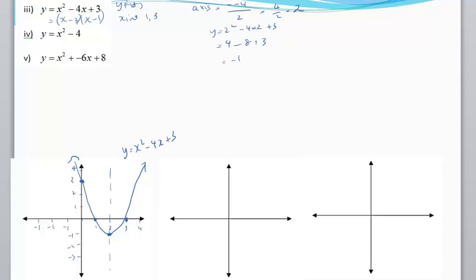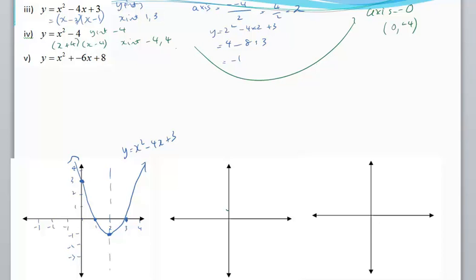So for our second equation here, we can see our y-intercept is at minus 4. And we can break this up, so this one becomes x plus 4, x minus 4 here. So our x-intercepts are at minus 4 and 4. Our axis, we'll put it just over here so we can see, our axis is minus b, there's no b, so we'll be at 0. And when x is 0, y is minus 4, so that will be our minimum point 0, minus 4 here.